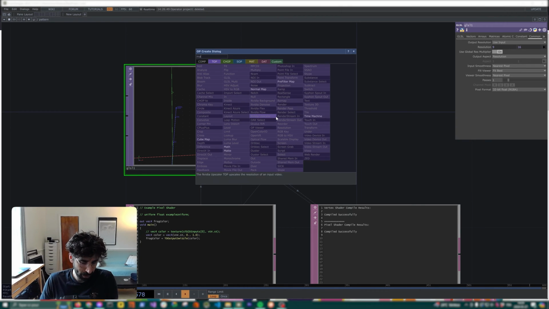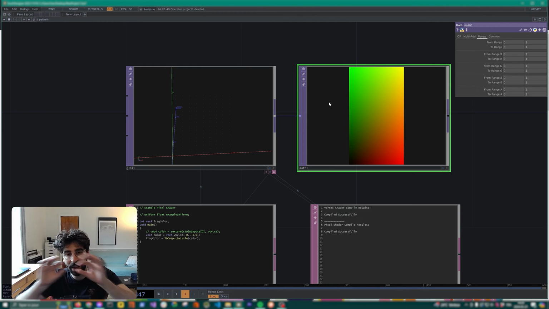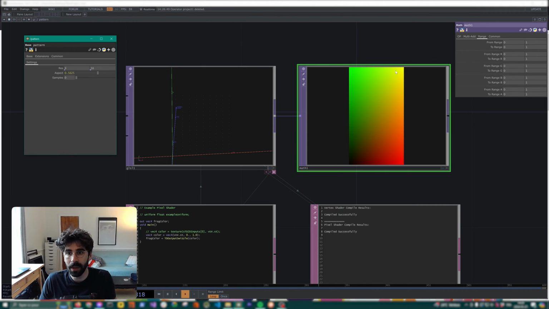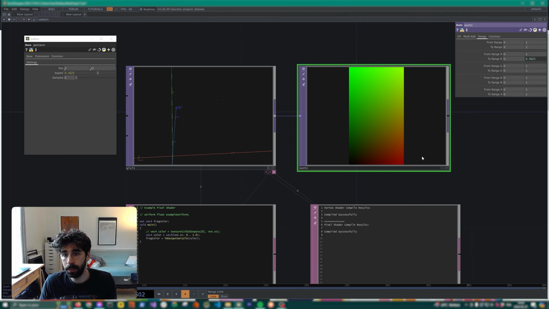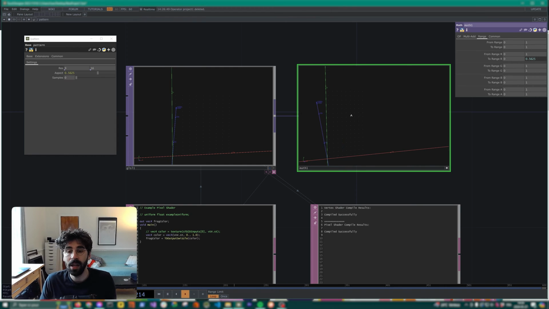So let's bring in a math. Okay. And in the X component, on the X axis, I would like to shrink it with my aspect ratio. So you'll see that it will make those points in the same format as this image. So let's take our aspect ratio. We're not going from 0 to 1 anymore. We're going from 0 to aspect ratio. Okay, so now if we look at these as points, you'll see that we're now aspect corrected.